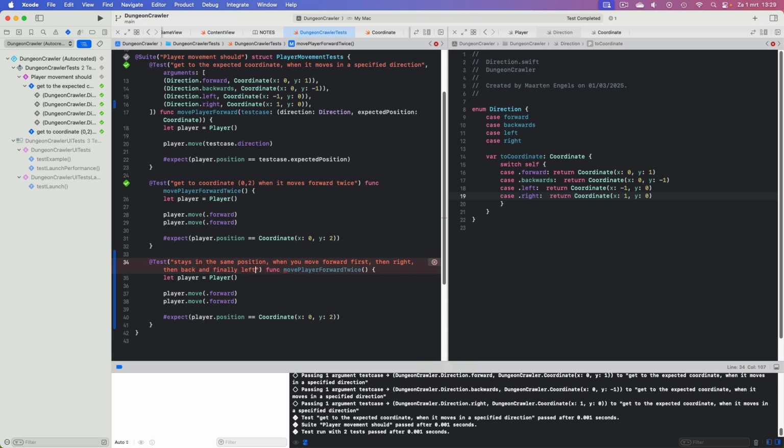Let's see, so go forward, right, back and left. So we're moving in a circle. So we go forward, go right, we go back, and we go to the left. We should end up where we started.